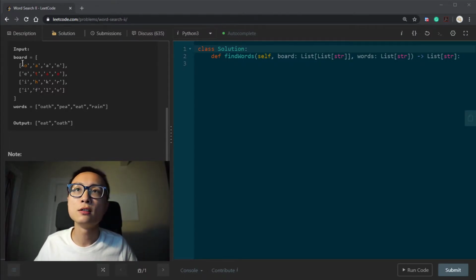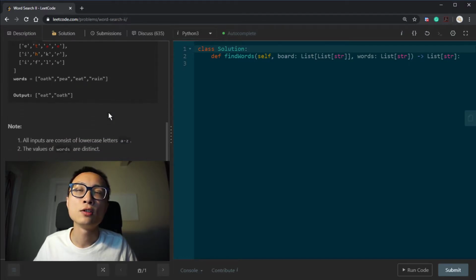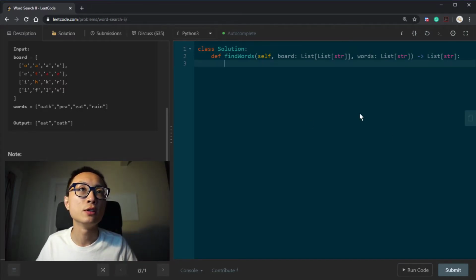That's the time complexity for this problem. The space is basically the size of the trie, which is linear with respect to the input word size, and also the stack for doing this DFS search, which can grow at most to the maximum depth of the trie. So that's the space for this question.